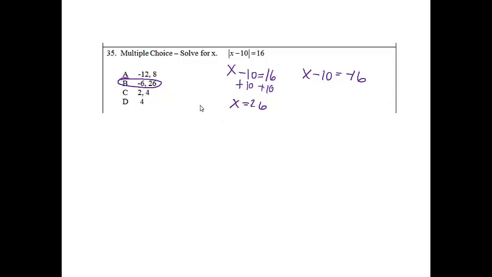Once again, if you're not sure, you don't remember how to work the problem, you can always take choice A, let me just give you an example of that. If I plugged a -12 in here, I'd get the absolute value of -12 minus 10 equals 16. -12 minus 10 would be -22. The absolute value of -22 is 22. Notice you don't get the same answer. So then choice A would not work, and then we go down and try choice B, and so forth. And I'm just going to finish this problem because it's bothering me that I didn't finish it.